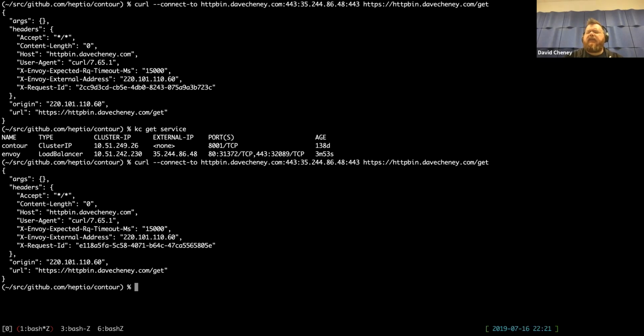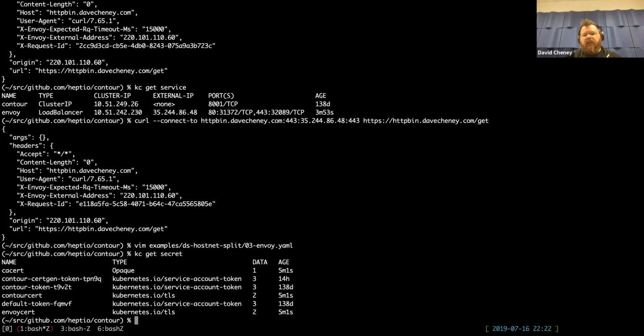You saw there was no configuration that I needed to do. It was just applying the example we have. And the communication between Contour and Envoy is now secure. So if you don't trust the underlying network, or you don't trust the network environment your service is deployed into, now there is both authentication and authorization between those two. Nobody can connect to Envoy's gRPC service unless they have the Contour certificate. And both those certificates live inside the Contour namespace. So if your RBAC is working as appropriate, then people can't access that.